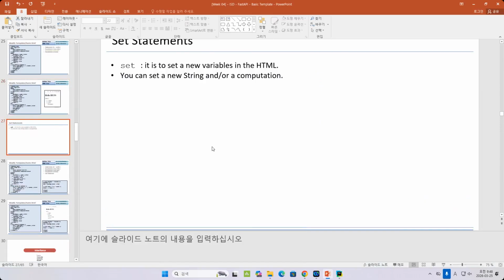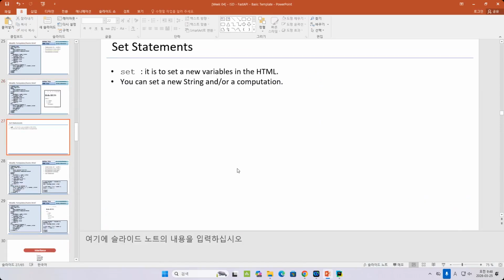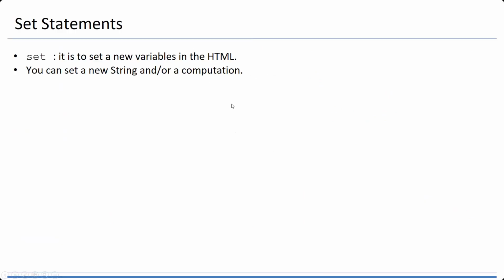Next is about set. Set in Jinja is a little bit different from set in Python. Set is used to set new variables in the HTML file. So you need to set this in the HTML instead of in the server. You can set a new string or a computation.